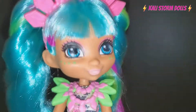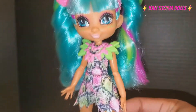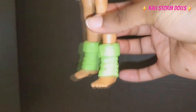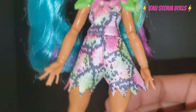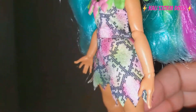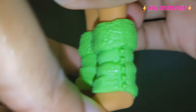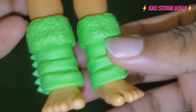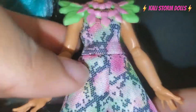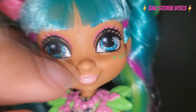Now let's get into the doll herself. Here's Raquel — she's so cute! I'm loving her headband and her two ponies. Her theme is teal and I'm seeing greens and pinks. Her outfit reminds me of snakeskin a little bit, maybe digital snakeskin. Her anklets have fur at the top with spikes on the side. This is all one piece. Her necklace is a green and pink color.